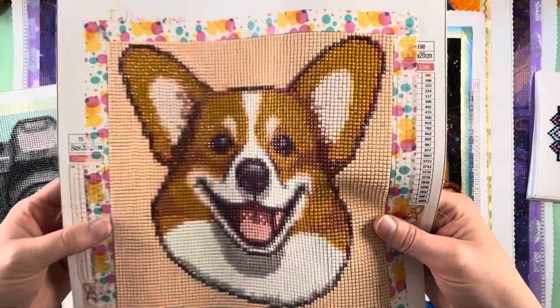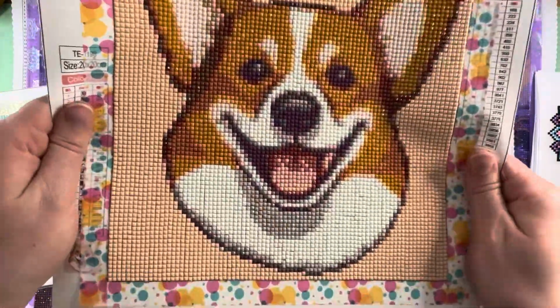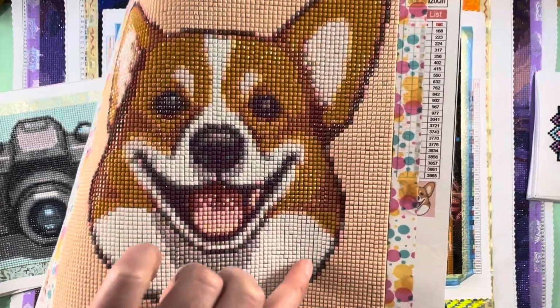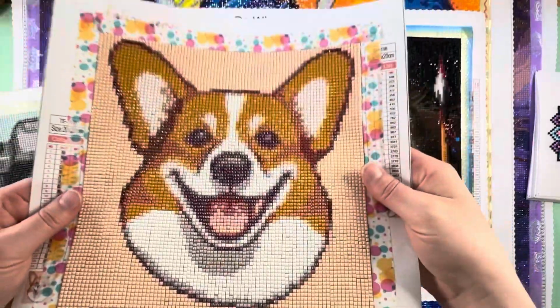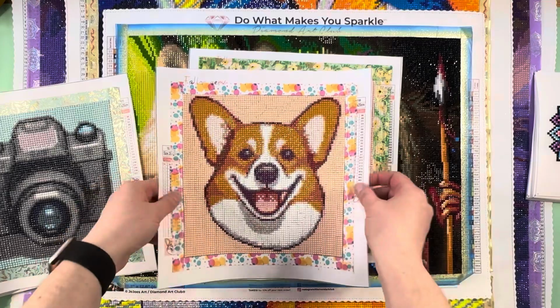So I am much happier with this. Still a little bit of gapping, but very, very much improved. I feel like I could actually fill some of this in with some mica powder right around the white, right in here, to fill in a little bit of that gap, and that would look a lot better. The image, I feel like that is the perfect size. I mean, look at the adorableness of this corgi.